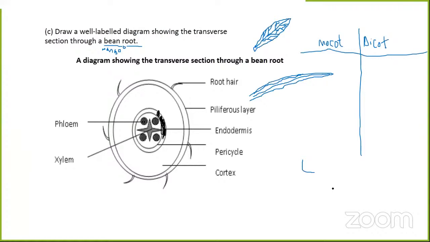Miss Ghana has a question. When I ask you to unmute, yes. I just want to ask you, how can we know what a leaf is, a dicot or a monocot? You were explaining about it, but you gave us a question, draw a well-labeled diagram showing the transverse section of a bean root, but at that time, we don't know the picture of that root. We can't differentiate it, whether it is a monocot or dicot, without looking at the root. So what can we do?